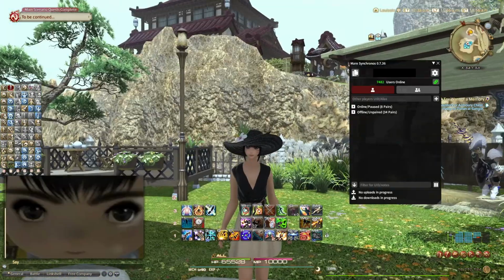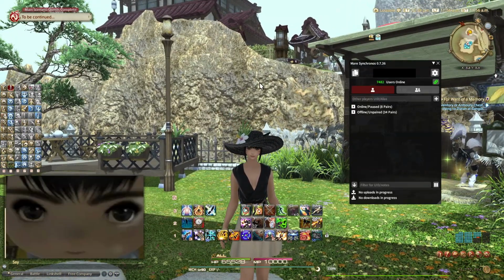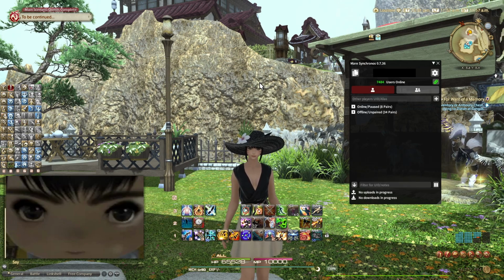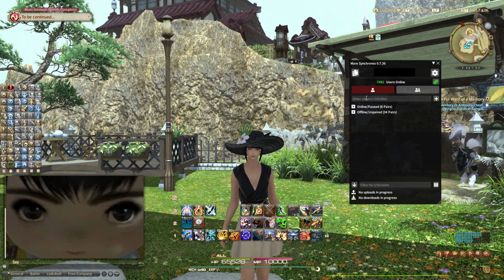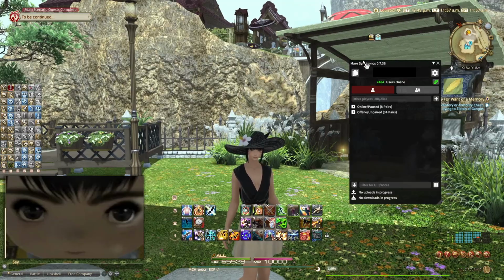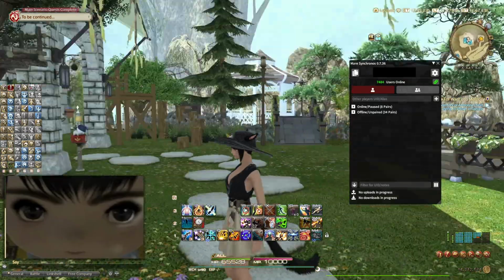This mod allows other players to see what you have changed with your own character, so they're able to see the modification you have made to your own character. They can see the weapons you're using, they can see the VFX mods you're using, and you basically send them a code and they send you back their code, and you just add each other and link up. I'll probably have to censor the code here so nobody sees my code.